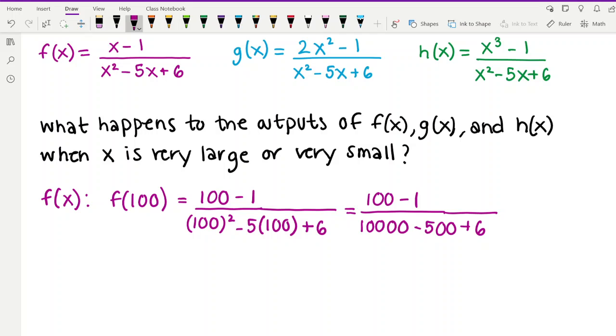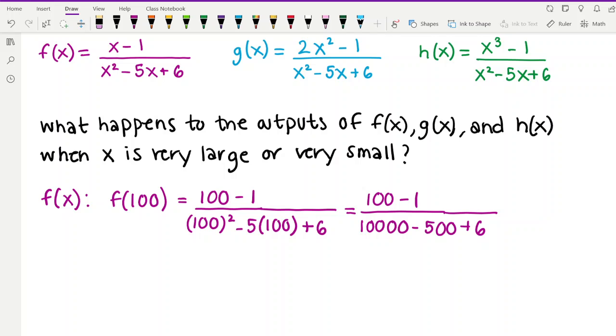Okay, so let's say that you didn't have a calculator and you had to guess, like, what kind of a number is this? Looking at this fraction, is it going to be a really big or a small number? Well, it's going to be a very tiny fraction, right? Because the denominator is way bigger. You might look at this numerator and say, well, that's a pretty big number. 100 minus 1, that's 99. That's a big number, and that's true. But in the denominator, we have 10,000. That has like 2 extra zeros compared to 100.